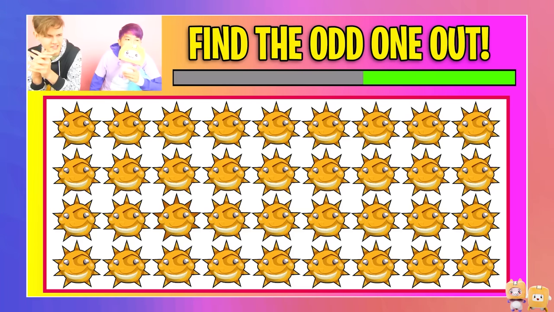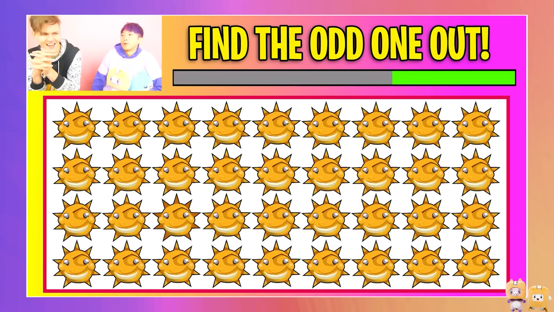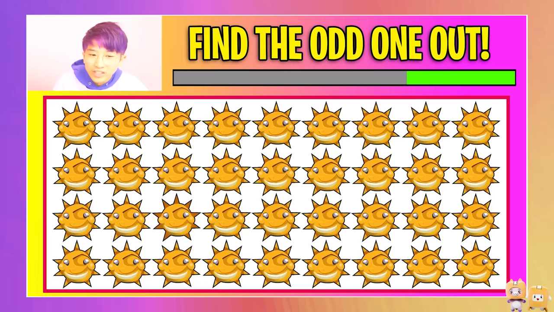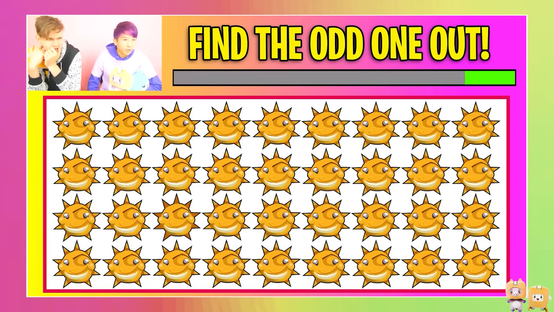So one of these is different than all the rest, guys. One of these things is not like the other. You know what I mean? Right. I don't see anything, dude. I'm looking at the eyes. I don't think it's that. They all look the same. I'm looking at the teeth, the smile. Dude, we're running out of time. The time's going down really fast. Oh, no. Wait, what?